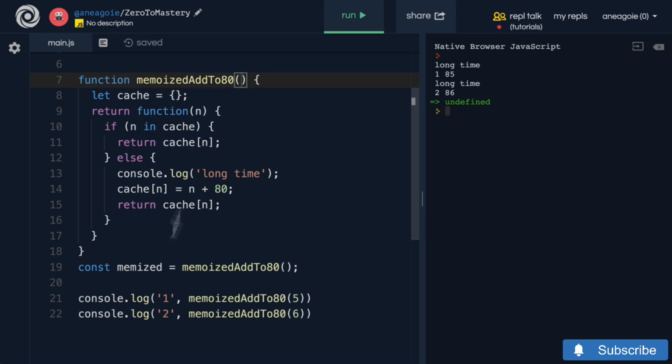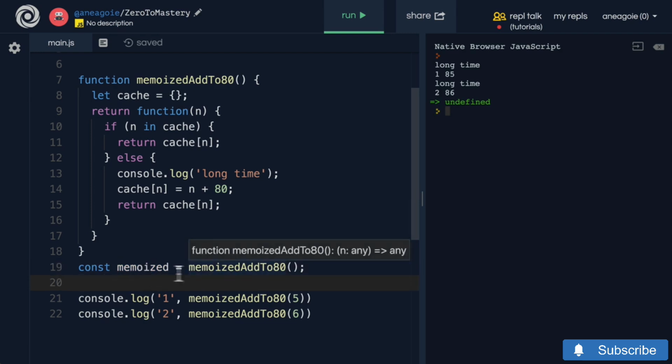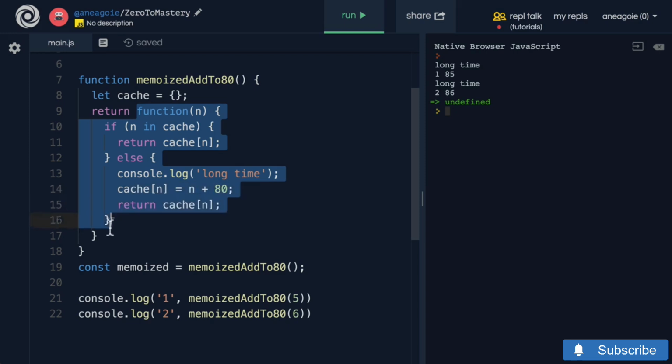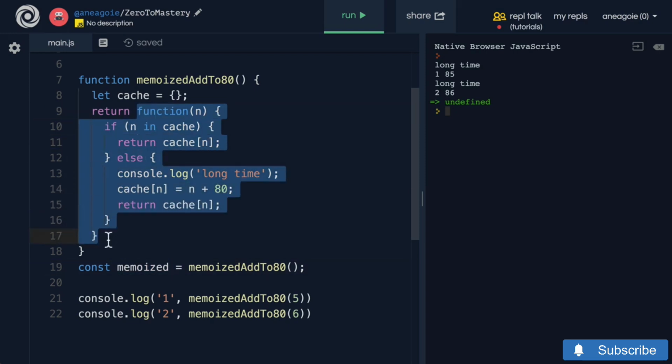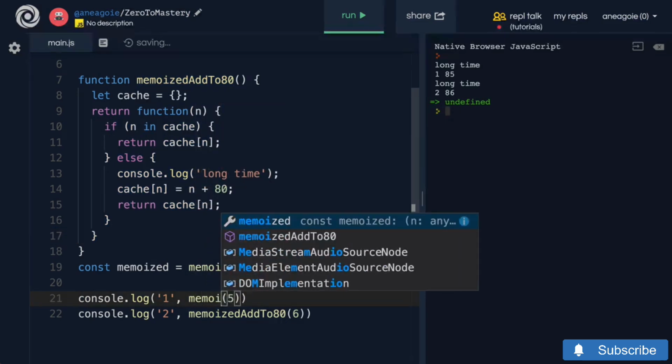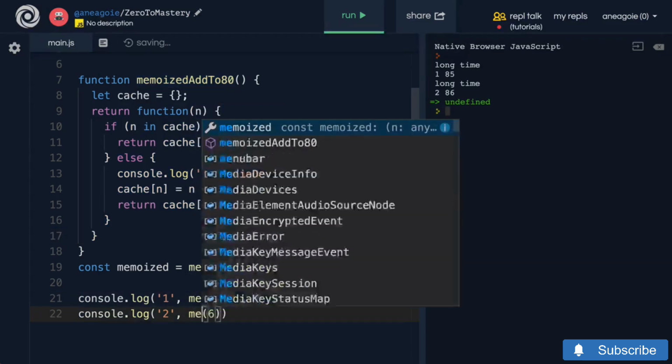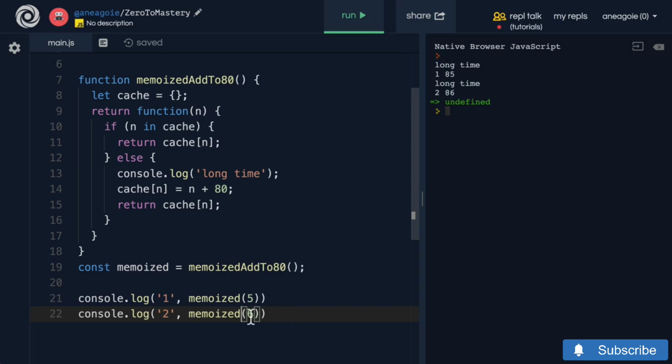Let me show you. We have the memoized here, which hopefully I can spell, memoized, so that now this function, because I ran it, is going to return for me this function. Memoized equals this function. That's literally what memoized add to 80 returns. And I have access to this cache variable. So that in here, I can just say memoized 5 and memoized 6.